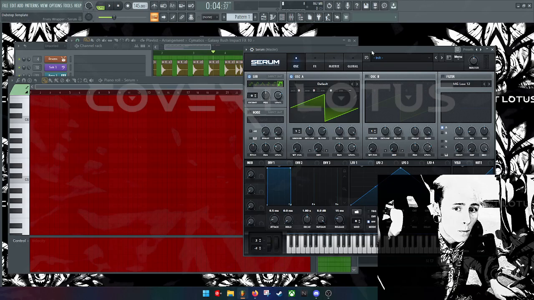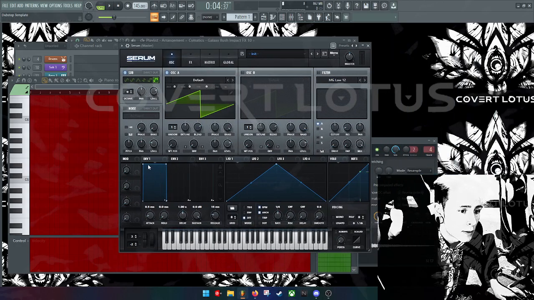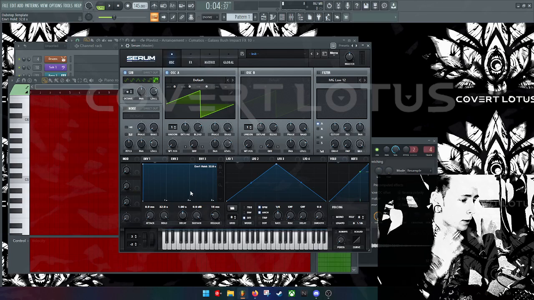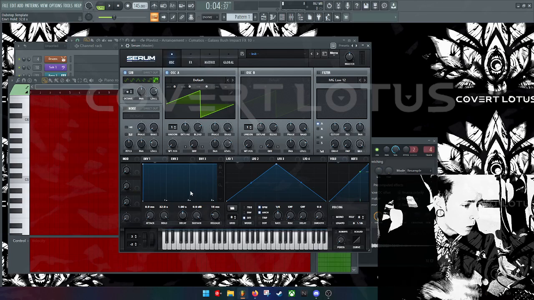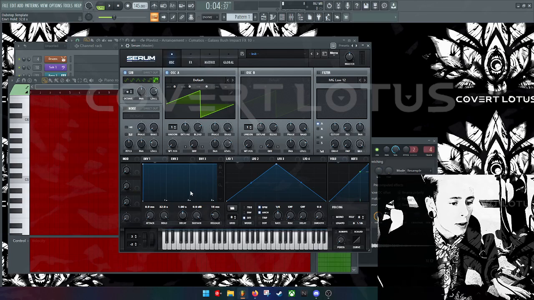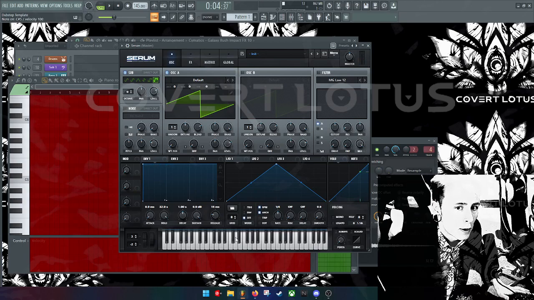So, what I want to do first is draw a square. Make the hold really long. I want to play one note, and I want it to go wah, wah, wah, basically. So, I'm playing F. Just a solid F right now. Okay. Now, let's see what we got in here.